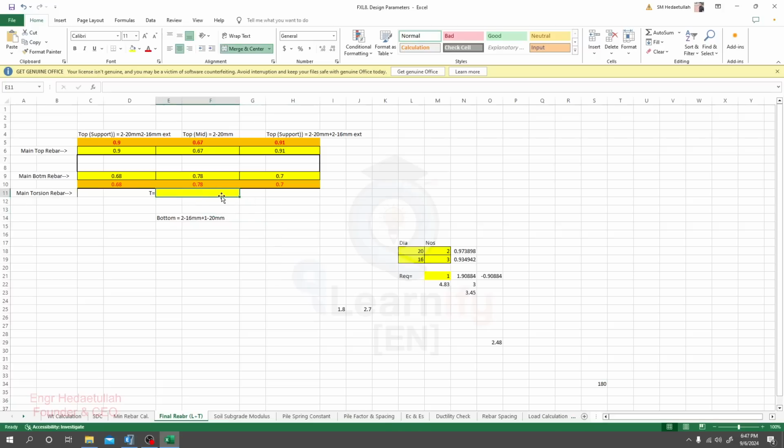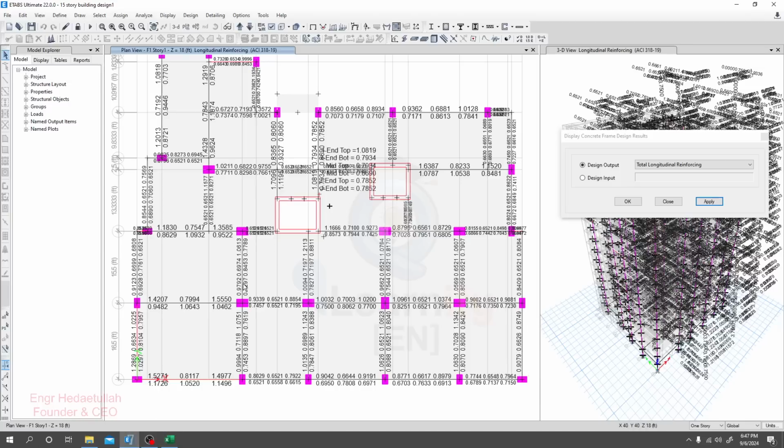If you want to calculate your torsional reinforcement separately, you will not be able to do it using this software. You have to use the lower version or the ETABS 2016 version. I already created a video on it, you may watch it, because there it provides the reinforcement for your top. But for this beam, this advanced software automatically provides every value you need. Okay, so here we got all the required values we need to design that section for longitudinal reinforcement.